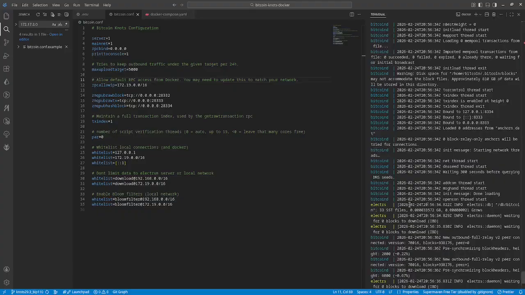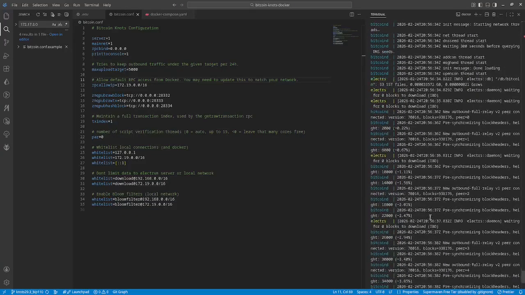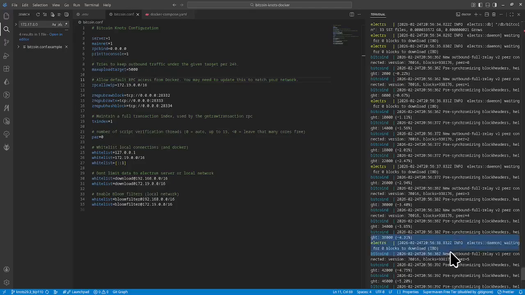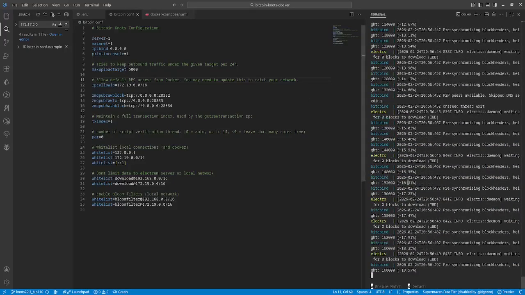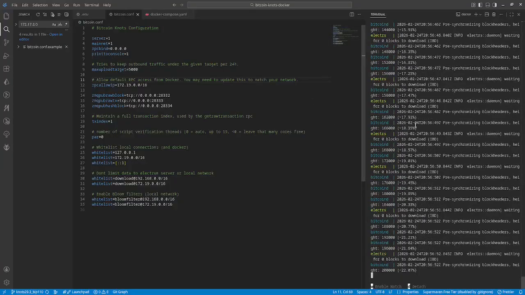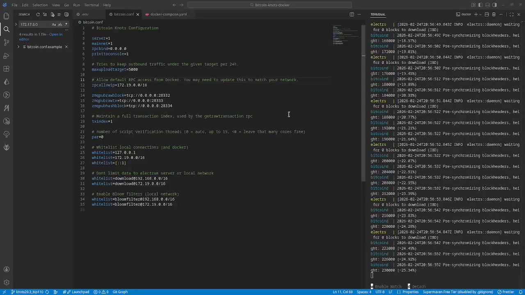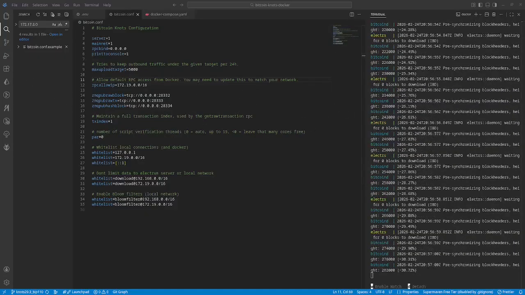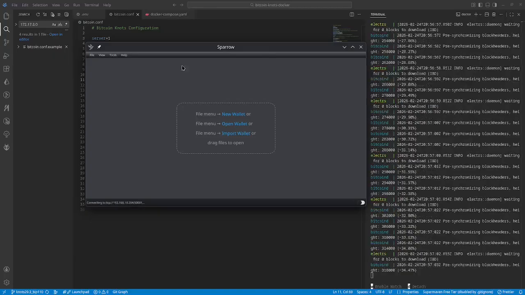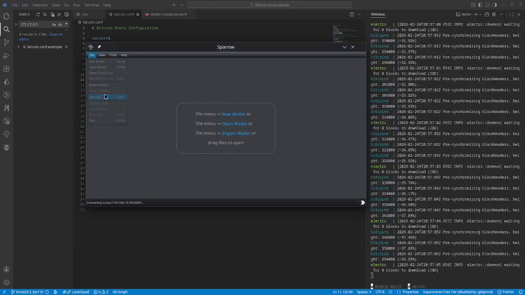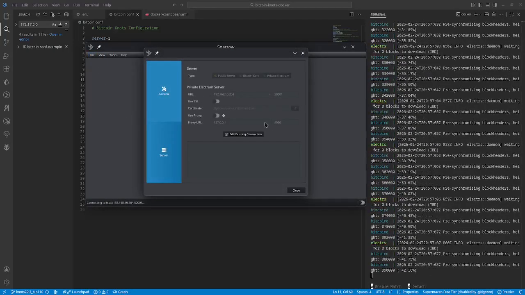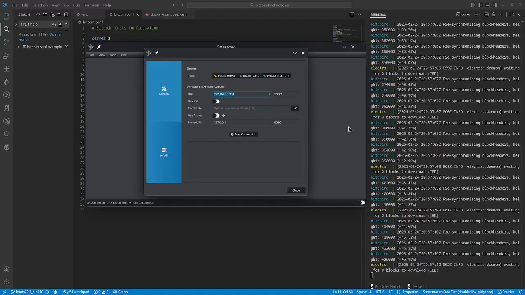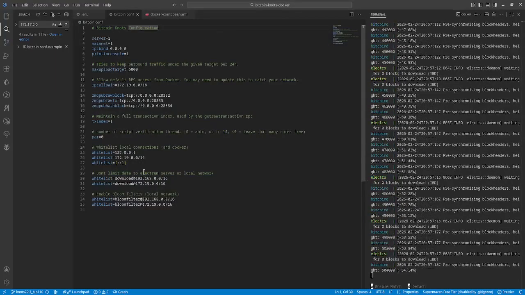As you can see, Electrs is now just waiting for Bitcoin to complete its initial download before Electrs starts doing its thing. So this is just going to work. So you'd be able to connect your Sparrow wallet to this and be good to go. And just to show you how that works, let me do that really quickly. If you open up Sparrow here, you could come over to File, Settings, Server, and then you could change this to our localhost 127.0.0.1, and its port 50,001 here, and we could verify that by just double checking.